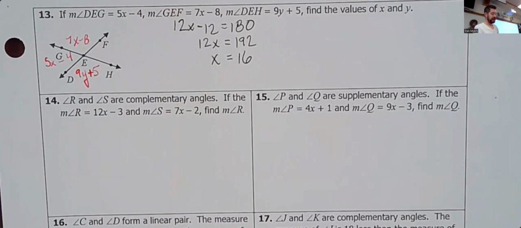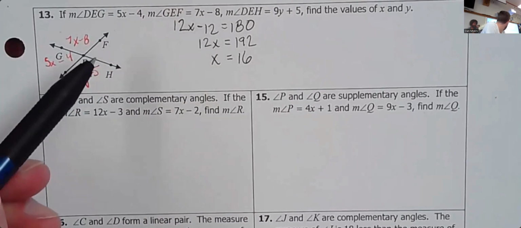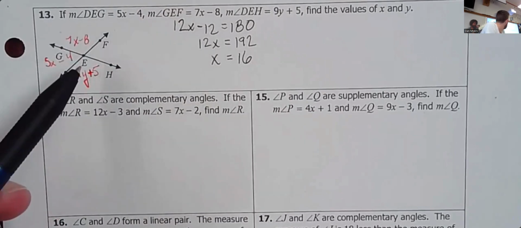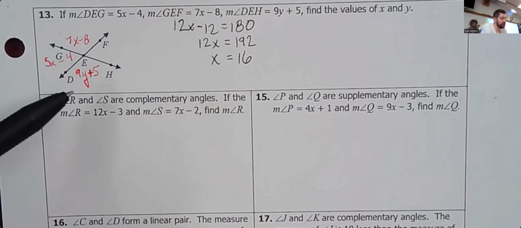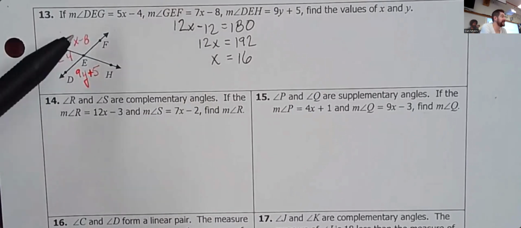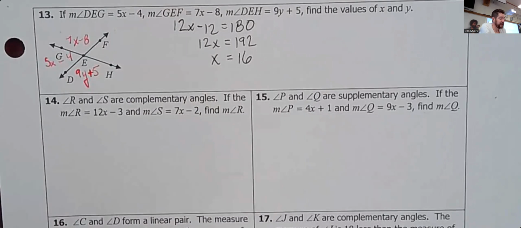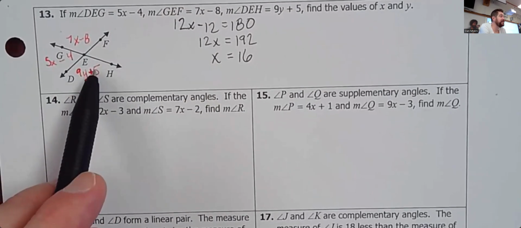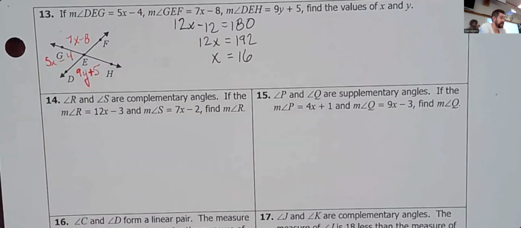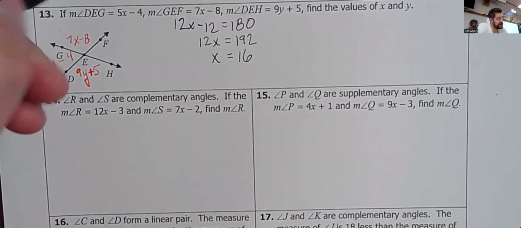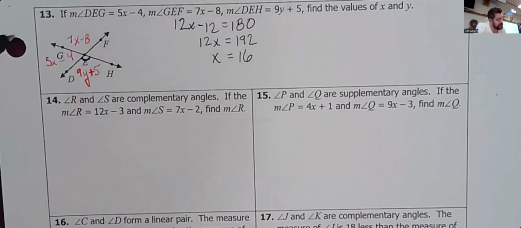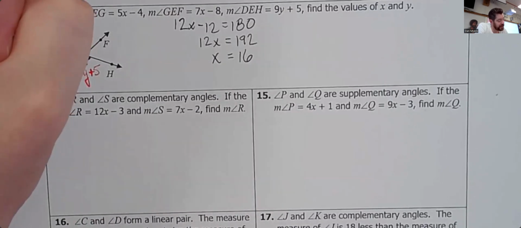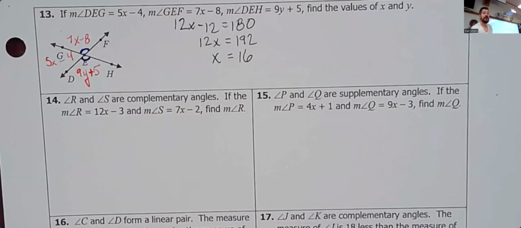And before we move on to figuring out what DEH is, I'm going to put some symbols on my diagram here because the easiest relationship between the angle with Y and any of the other angles that I see, in terms of how I would do this, yes, it does add up to 180 with the one next to it here. But if things can be equal to one another, I find that to be a little bit simpler. So instead of using the supplementary relationship with DEH, I'm going to use the vertical angle relationship with the one across from it. Because I would find that a little bit easier in terms of solving for Y once we get to that point.